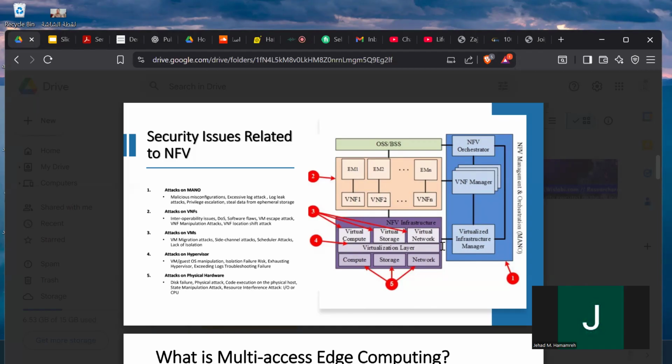Attacks on the hypervisor: VM guest operating system manipulation, isolation failure risk, hypervisor exhaustion, exceeding logs through a troubleshooting failure. Attacks on physical hardware: disk failure, physical attack, code execution on the physical host, state manipulation attack, resource interference attack. Imagine how many attacks we have just because we implemented a new technology called network function virtualization.